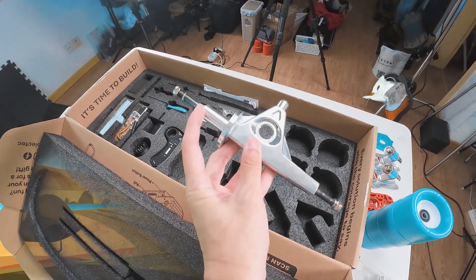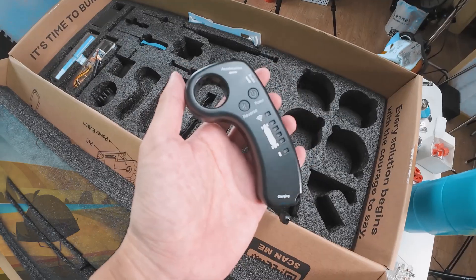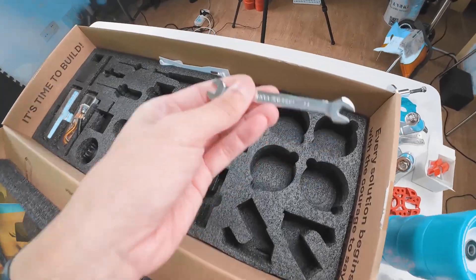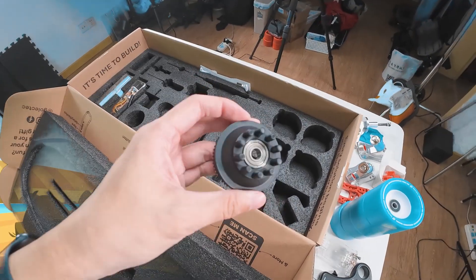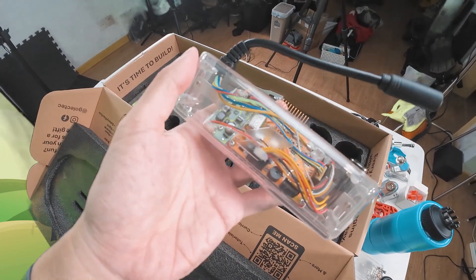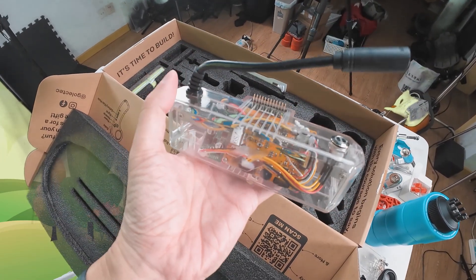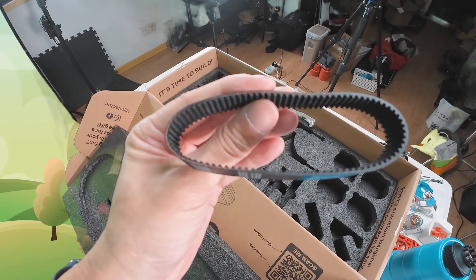The motor's gonna go on this side. Here's the front hanger, something for securing a cable, and a bunch of hardware. Remote controller, Allen key, a wrench, a standard skate tool. Looks like this is for charging the board. A pulley for the wheel. Cute little motor. This must be the ESC, or the electronic speed controller. And here's the battery. Here's a belt, and it's a 3M.